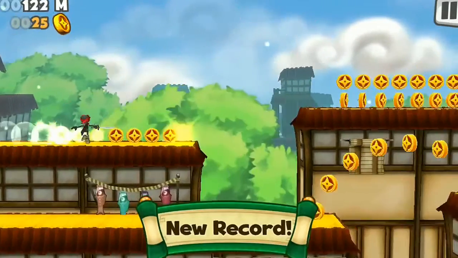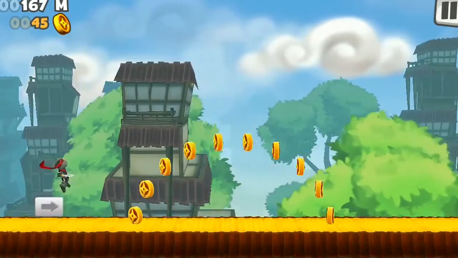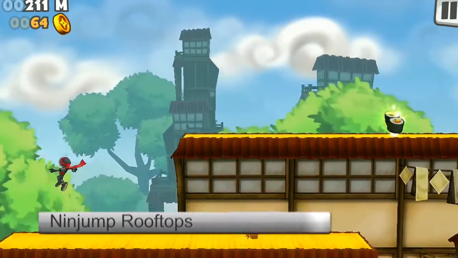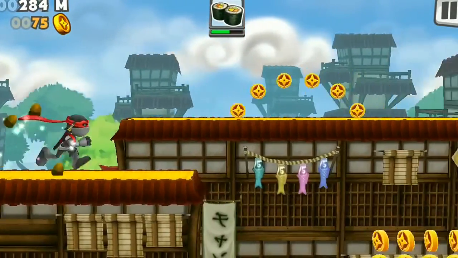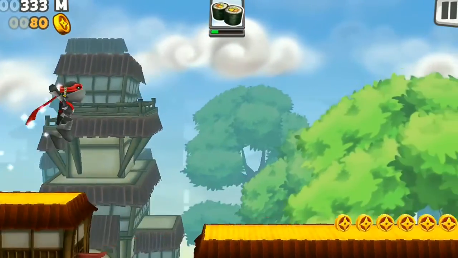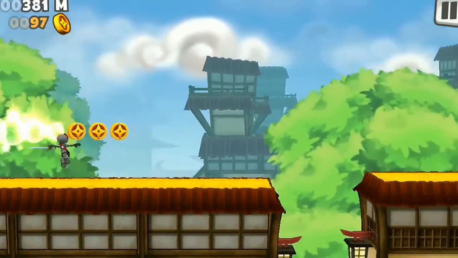Alright, let's get started with our first app, Ninjump Rooftops. Run and jump along rooftops in this high quality endless runner. Taking inspiration from the original Ninjump game, this app adds loads of new power-ups accessible by killing 3 of the same type of enemy in a sequence. These power-ups add to the uniqueness of the game and set it apart from similar titles.